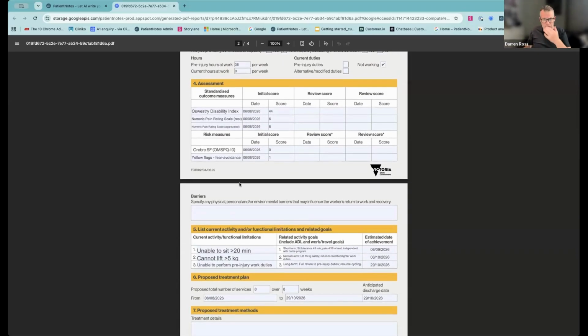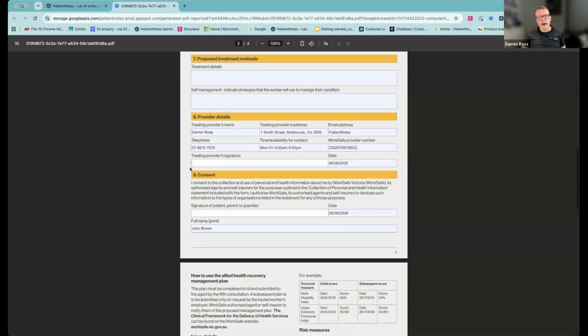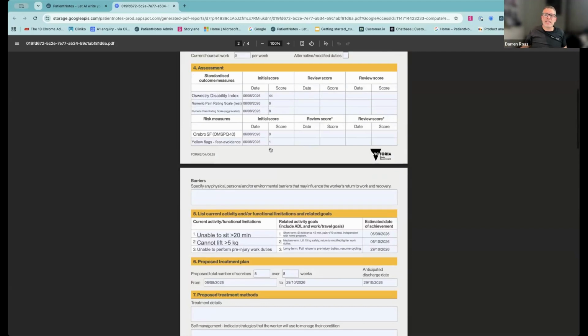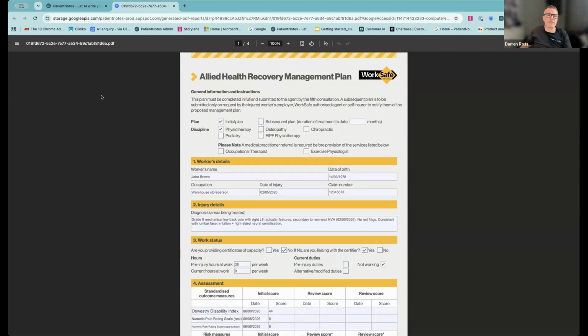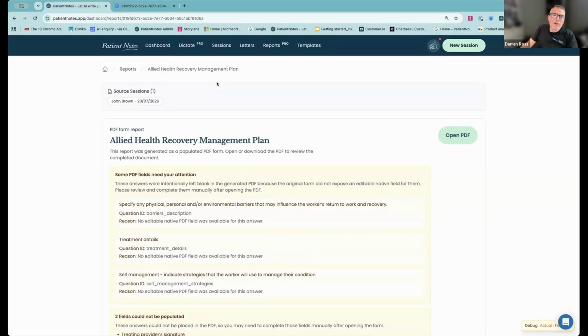And we can do this with lots of different forms. We've generated things like the NDIS forms and so on. So we're really excited by this. We have just got a group out to test at the moment, but just letting you know that this is on the horizon in the next week or so. So that's where we're at. We've got some other pretty cool features, but tonight's not the night to share those with you. We will talk about those in our next session.